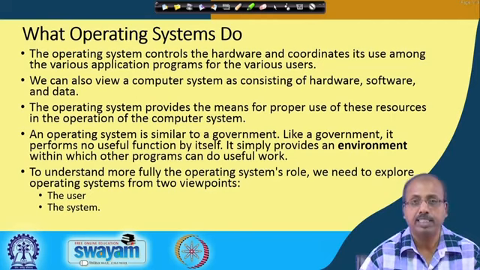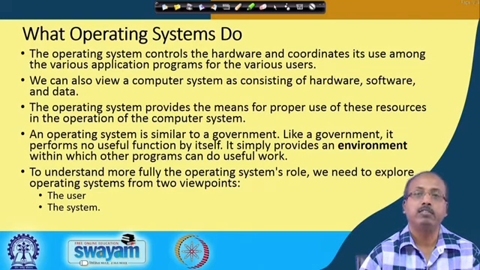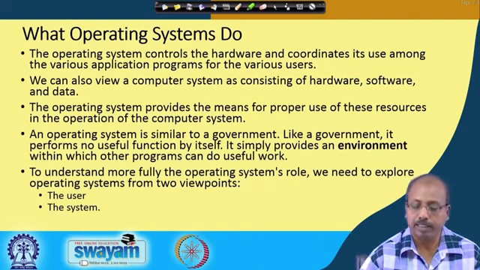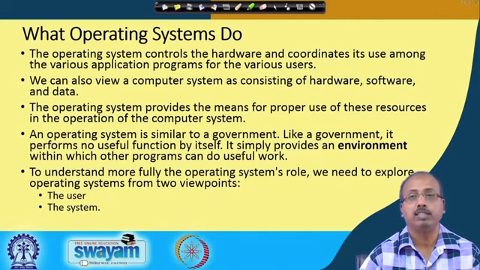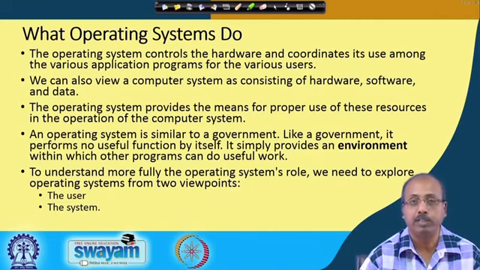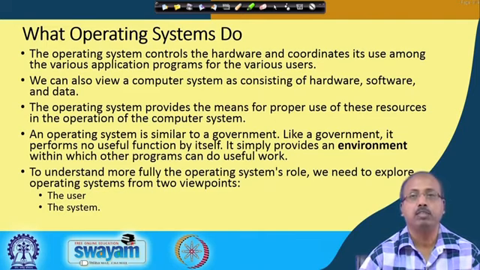In some sense it is similar to a government. Like a government, it performs no useful function by itself. What is the job of a government? It is providing facilities to the citizens of the country, creating an environment in which the citizens can live peacefully. Similarly, here the operating system is providing an environment in which other programs can do some useful work. So, this is providing the facility.